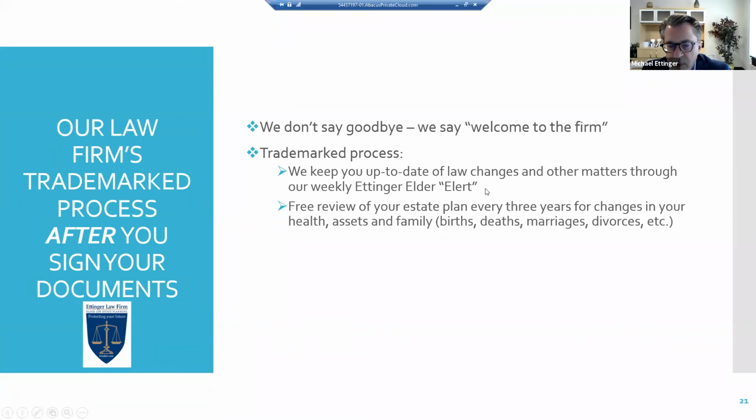We're writing a lot about the Biden administration tax proposals. I just wrote an article on gift and tax saving strategies for 2021. That will not be coming out this week. That'll be coming out next week. And if you're on this Zoom, you will be on the alert as well. So you'll get that. And then when the Biden administration changes become law, after all the horse trading is done, I will give you a complete analysis of the law and where you stand and what you need to do.